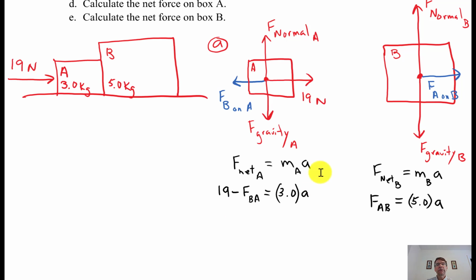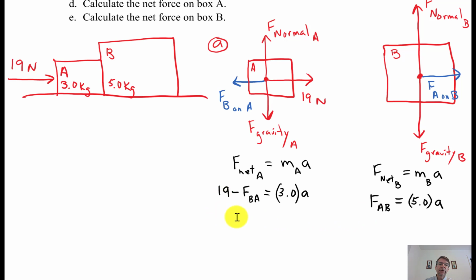I know it's accelerating to the right, so I know 19 is bigger than this blue force here, and I'm summarizing that, writing it more concisely as FBA. That means the force of B on A. That's the same force there, that blue force. And once again, I could have just called that F here because it's the same F in both equations, even though here I have force of box B on A, and this is A on B, they're the same force. So I could really drop the subscript there as well and just call that F. That's what I'm really looking for in this problem, and one of the main things I'm looking for.